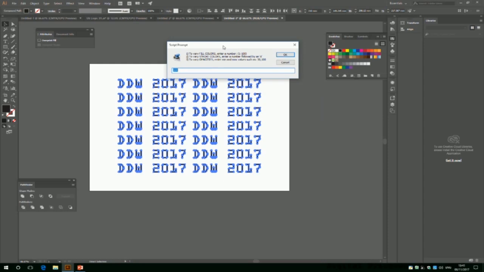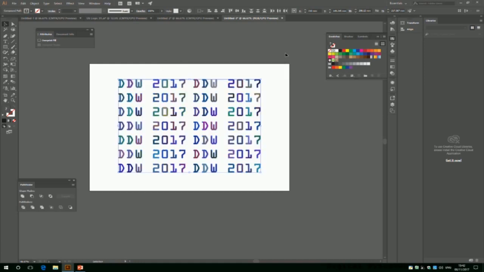In this case, I'm just going to change the fill colors. It asked me to put a number between 1 and 100. I'm just going to select 50. And then it applies colors automatically.